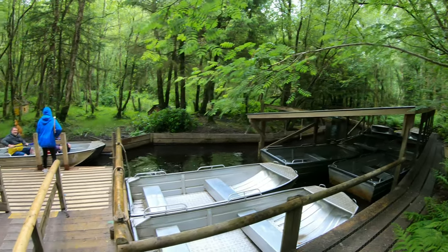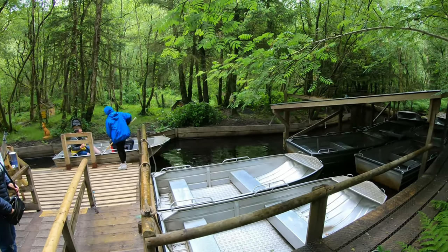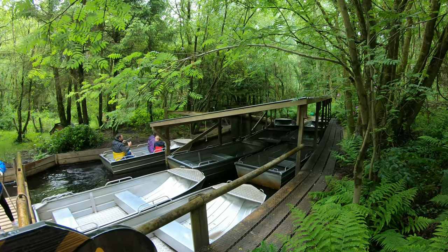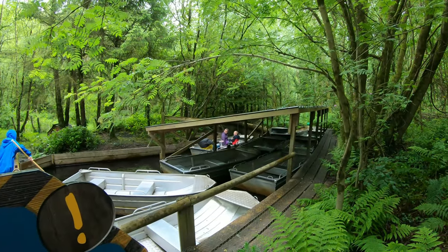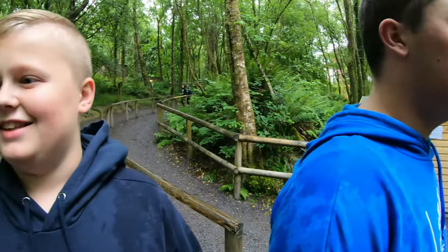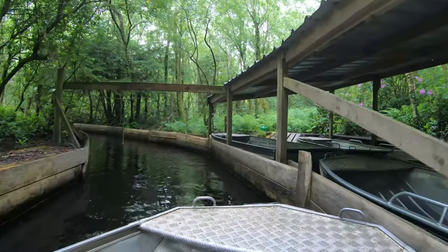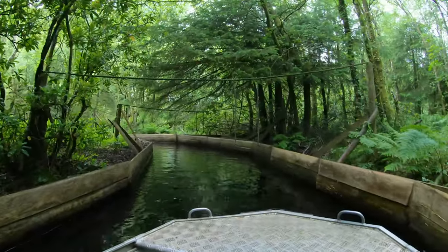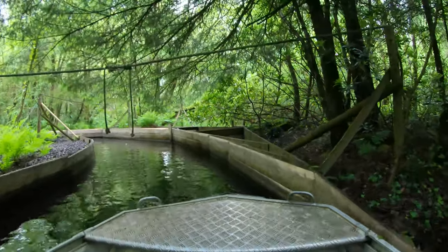This looks hilarious. So Kurt and I are going to go in the front, and Cody's going to go in the back. I have to say, I think one paddle's pretty useless. Have you ever seen those comedy sketches where you just go around in circles? So the little ropes that come down, and you pull yourself around. I'll tell you what, if one of us doesn't go overboard, this is going to be a good day. Right, Kurt, we're at the front. Cody is pulling. You pull the ropes as we go. There we go, look at this. We'll try and take in some scenery while we go as well. Because that would help, wouldn't it? Why are they so close together when you pull this one over? Uh-oh, hope you've got good grip on that, Kurt. Keep your fingers inside in case you lose them.